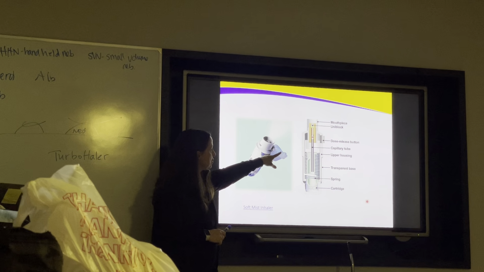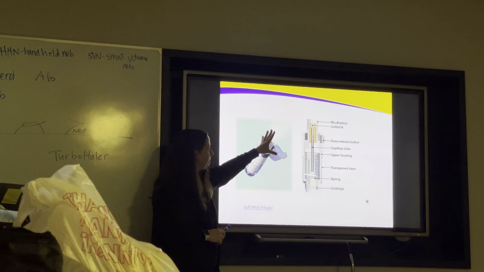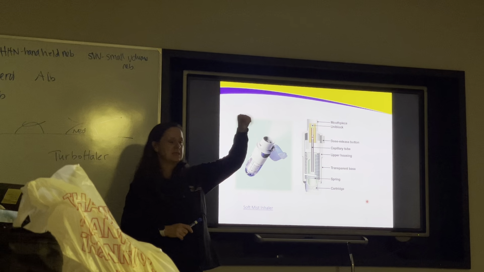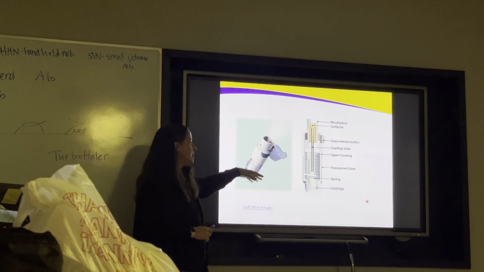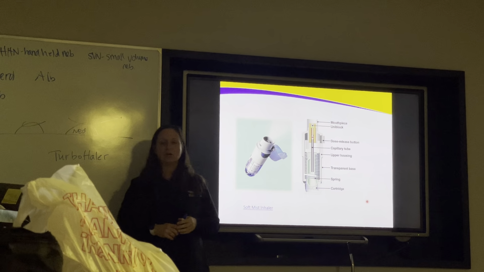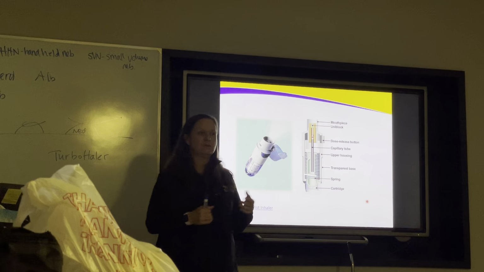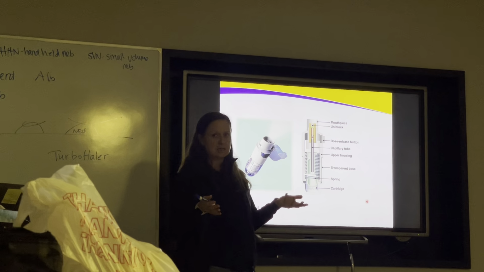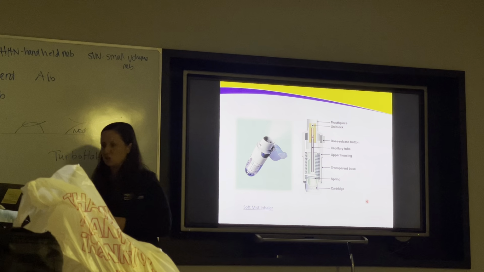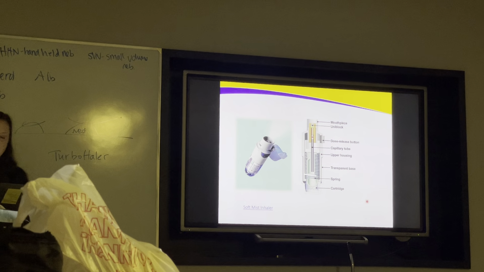Then I hit the dose release button, and it comes out, okay? So soft mist inhalers, you use them on their own. You don't use a spacer, and you don't have to suck it out of the device. It comes out nice and gentle. Okay, so those are the 4 major categories of devices that you'll be working with.